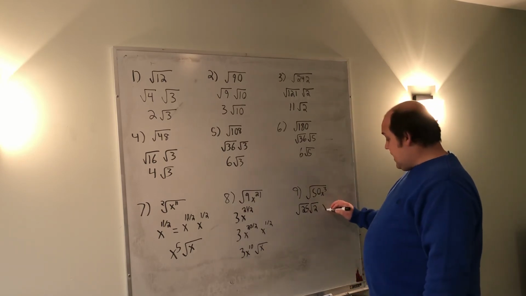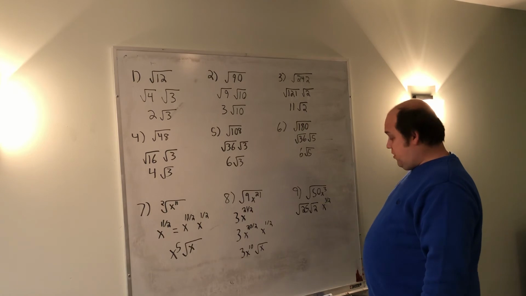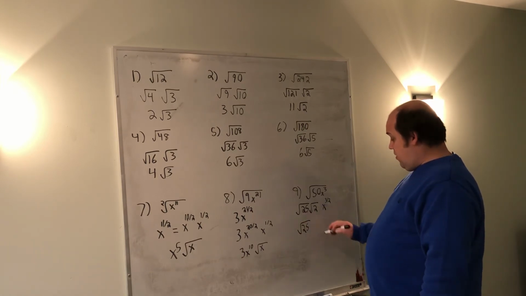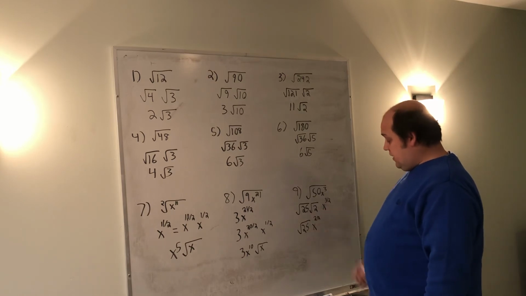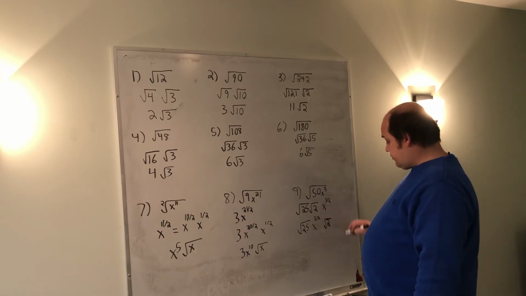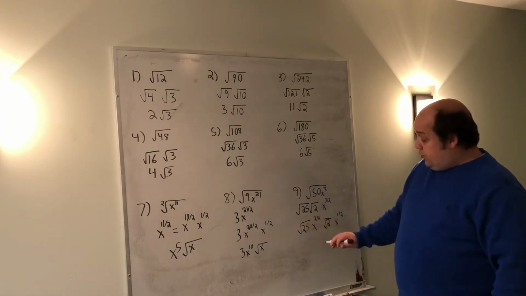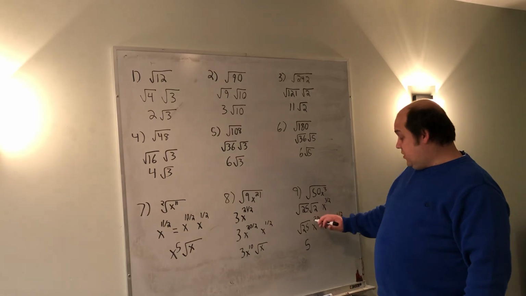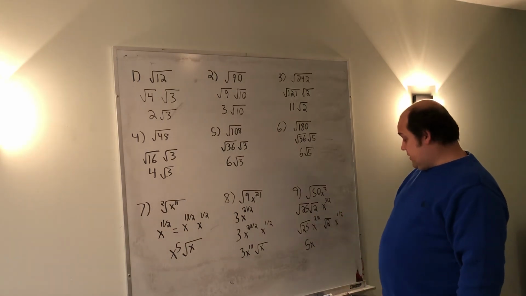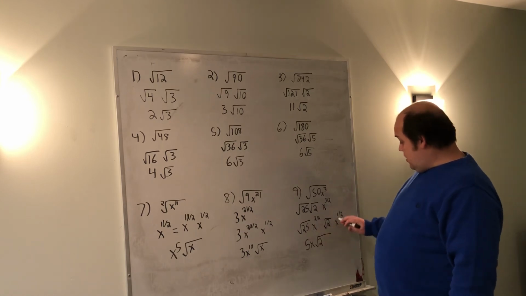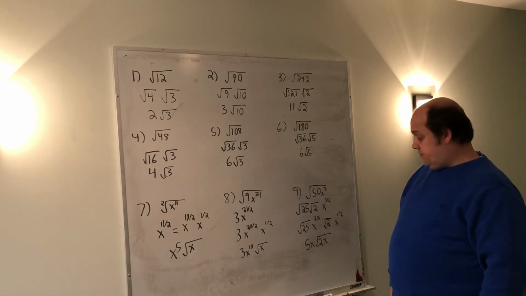This x is really x to the 3 over 2 power. So I can split this into root 25, that is a perfect square, x to the 2 over 2, that is a perfect square, and then root 2, x to the 1 half left over. This root 25 comes out as a 5. This x to the 2 over 2 is just x to the 1st. Then underneath the root sign, we have this 2 and this x to the 1st.